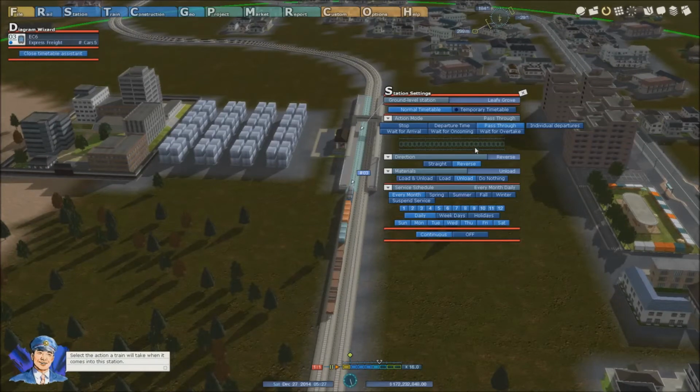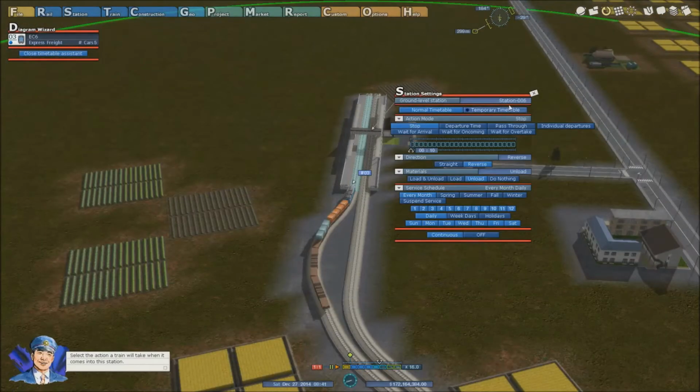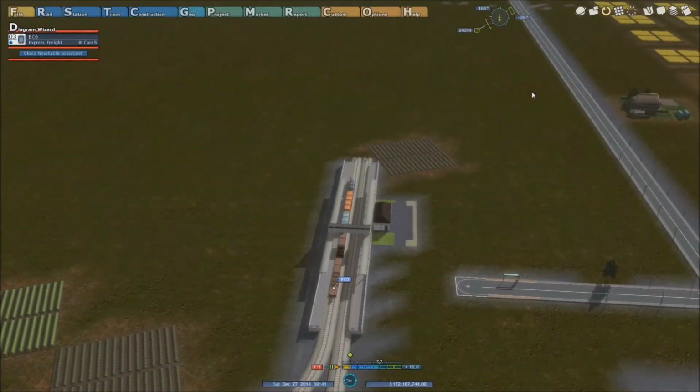Now it's come to it from this direction. It doesn't do omnidirectional travel, does it? So I'm going to have to do unload, stop, 10 minutes, unload, straight on. Perfect. Stop, unload straight on, perfect.